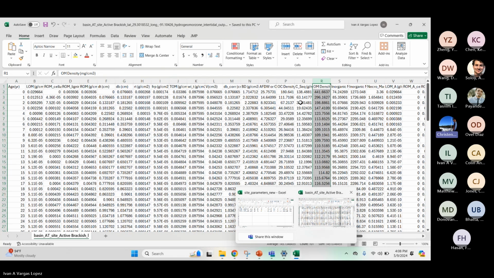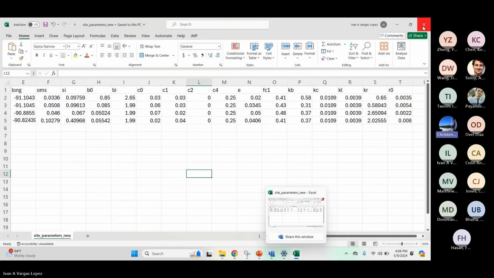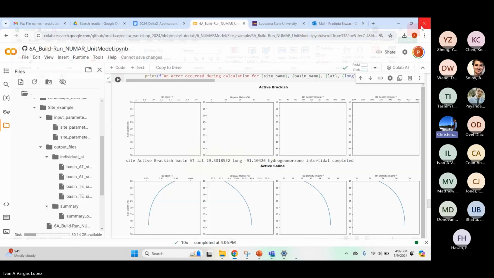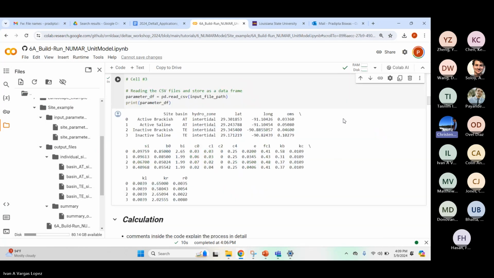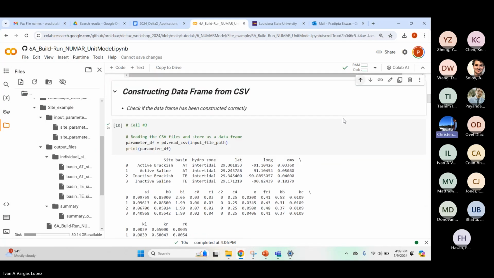One thing about the NUMAR model is, as Robert mentioned, it's meant to be run on large scales. So this is running for 100 years. It's not something you'd run for 1 year, and you can't look at seasonal changes. So it's looking at an annual average. And this is what we're using to basically predict far into the future.